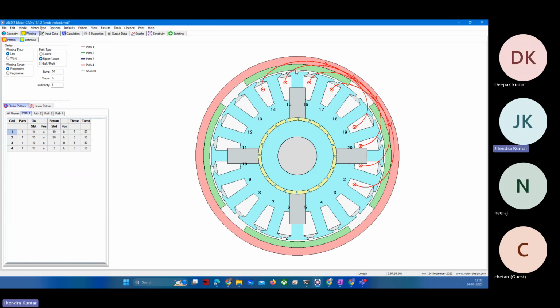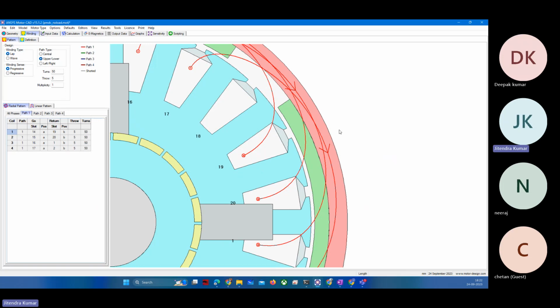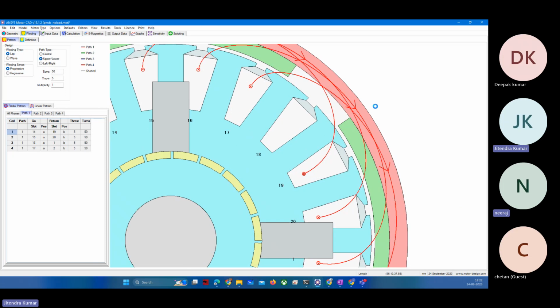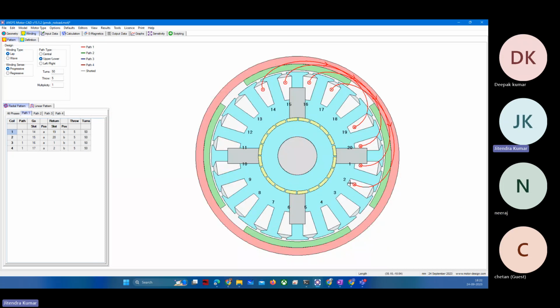So it is coming out of slot 17 and it will go to 18, 19, 21. It will skip the 4 slots and go into the 5th slot. Are you able to see? If you are not comfortable, please let me know. Yes, sir, we can see it. Okay, great.